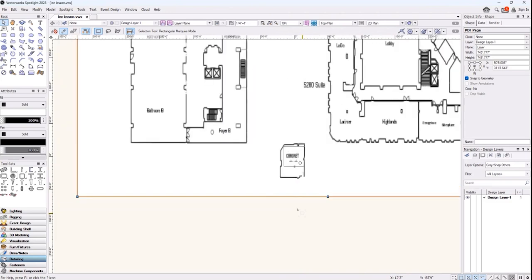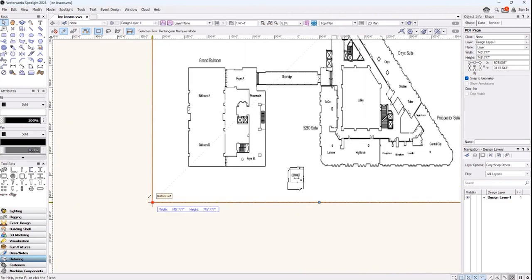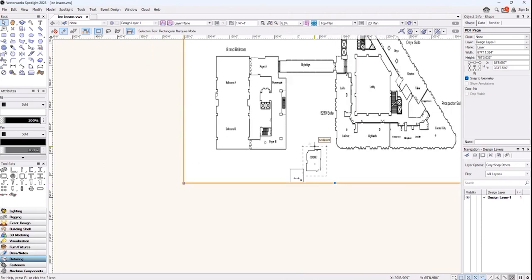And all we're doing is stretching and squashing so that eventually our cube fits perfectly over this box.